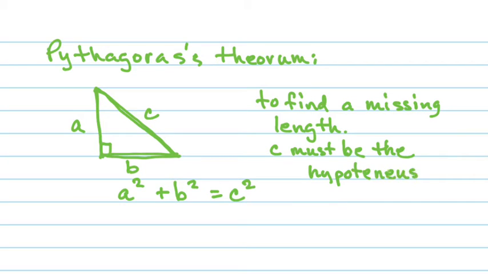which simply means that longest side. Okay? Can't be any other side. If you mix those up, you're going to get in trouble. Now, A and B, you can do any one of those sides for A and B. It makes no difference at all. And all you're going to do is plug it into the formula, making sure that you always use brackets, okay? And then do the algebra.